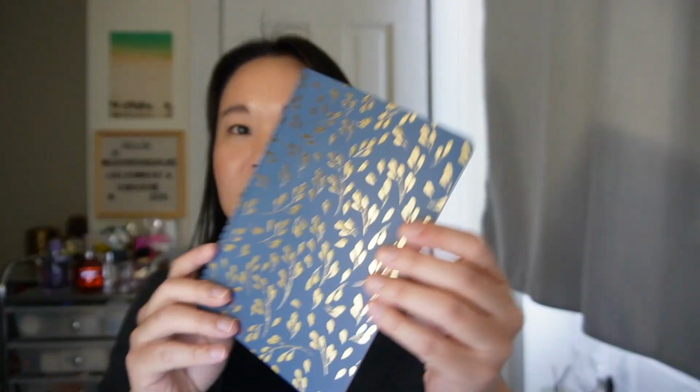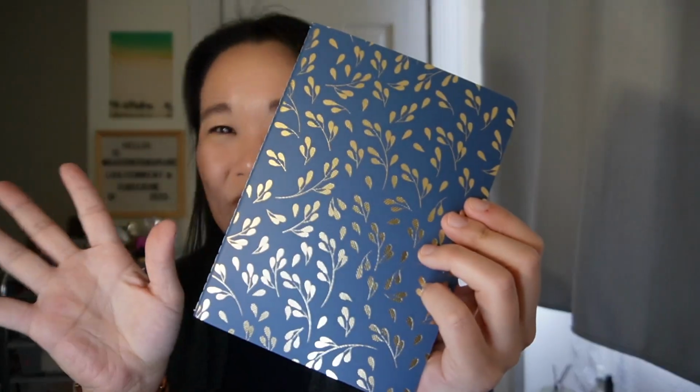And then finally I bought a notebook, and this one is the Recollections Journal. It's 32 sheets. It is quite small, but actually one of my hobbies this year is getting back into language learning, so I do have Korean classes, and I'm thinking of adding another Korean class during the week, but I'm trying to decide if that's a waste of money or not because the level is quite low. But this is what the notebook looks like. Gold leaf style. It's not actually gold leaf, it's the dotted paper, which is what I prefer. So anyway, I got that as well.